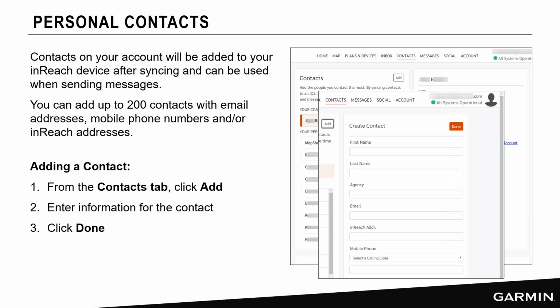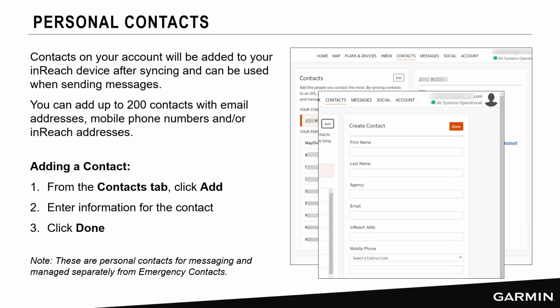So for example, I know my wife will only reply to an SMS message. She doesn't check her email that often. So I don't put her email address in here, I just put her phone number, so that when I go to send a message to someone, I don't have to scroll through an email, an SMS, and an inReach address for each person. I have their primary contact. It's a small tip, but it might save you from having to scroll through a very large list if you only have the most important contacts, the contact you'll actually use.